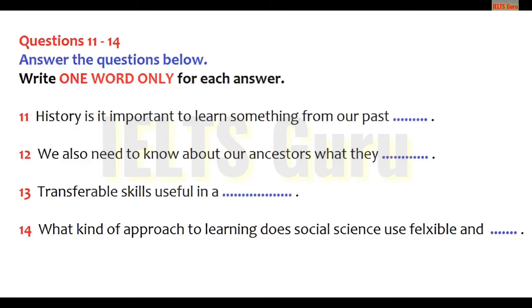Listen carefully. Did you go to the first social science lecture yesterday? Yeah. Didn't you see me there? No. I was trying so hard to understand the lecturer. What didn't you understand? A lot of it, really. For example, he said we needed to study history as part of the course, but I didn't get why. You probably missed it. He said early on that we need to learn from our past mistakes. Right. But he also said we need to put ourselves in the place of our ancestors.